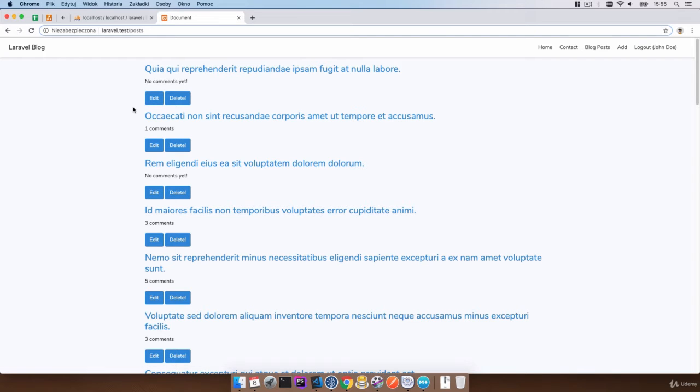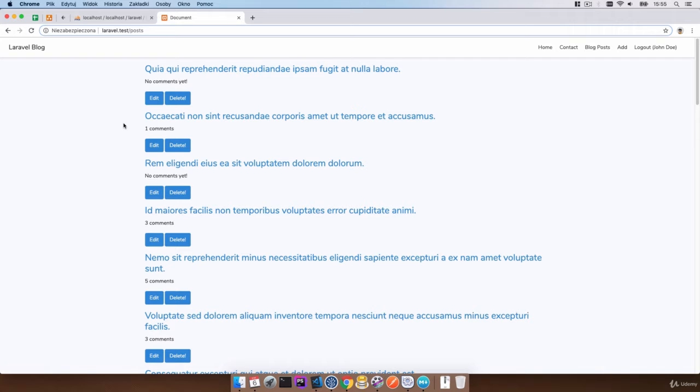In this lecture we will define certain authorization rules that, for example, users that haven't created a particular blog post won't be able to edit and delete that blog post. But first, since we already have a user ID of the blog post author on the blog post instance, we can display who has created a particular blog post.